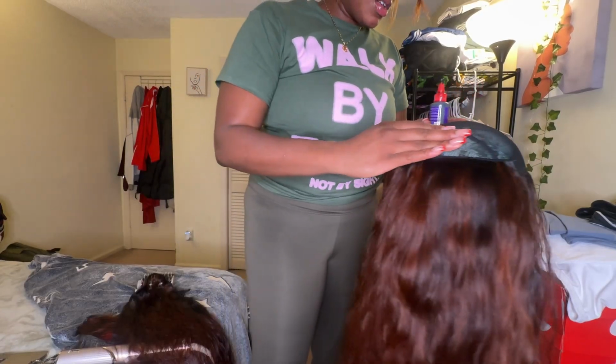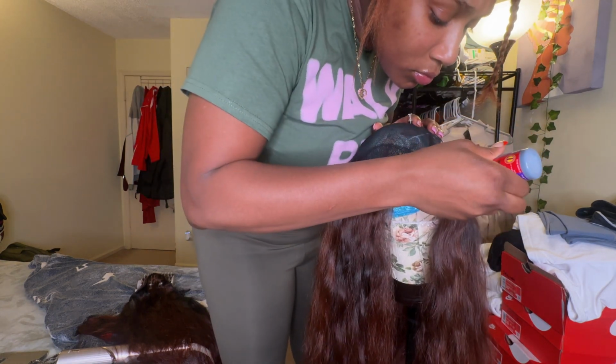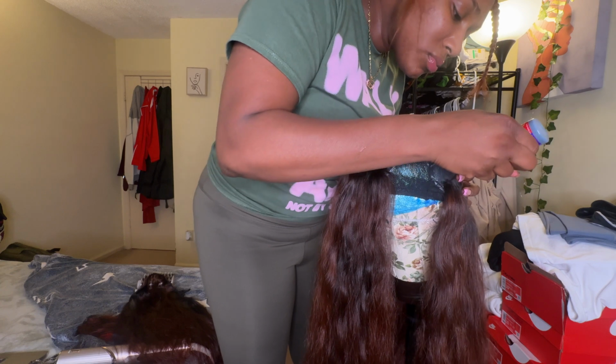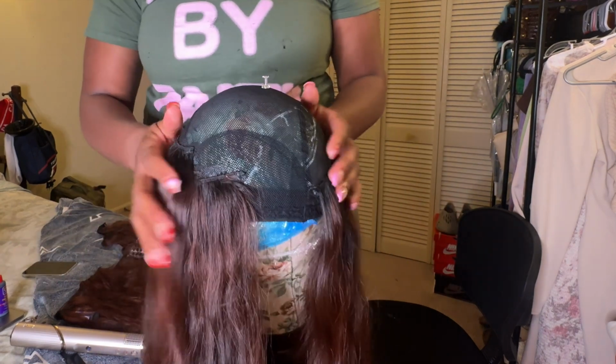And mind you guys, I've been doing this for a minute, like for a little minute. I believe this is bundle number 3 that I'm gluing on. But yeah, I've been doing this for a minute, and I would definitely suggest do it on your head. It's just easier. Like, for me, it's easier.